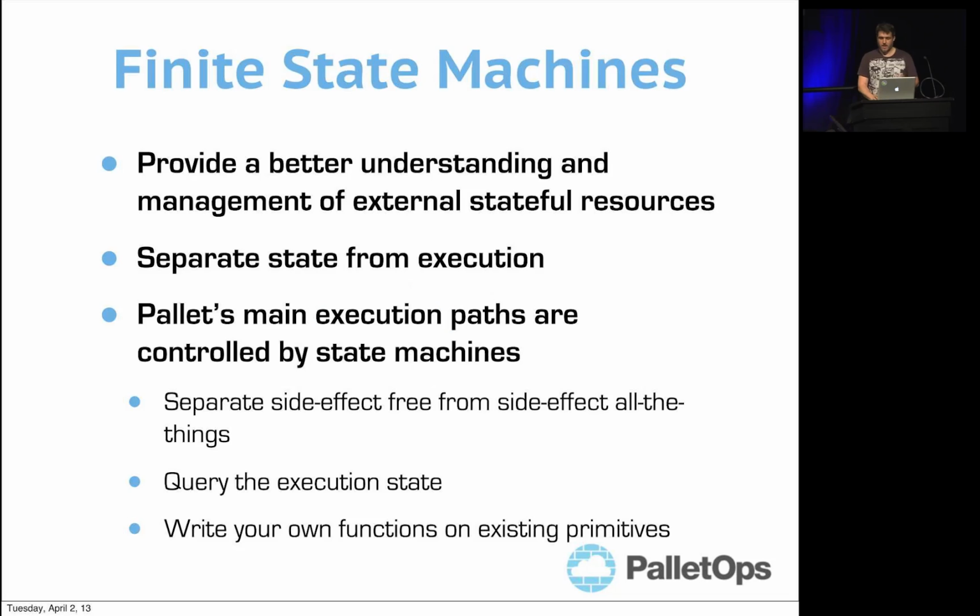I'm going to run fast through this because I'm running out of time. We use state machines, which are perfect for understanding better the execution steps that you're running and the state of the configuration. And it lets us separate state from execution. It also lets us abstract the biggest functional pieces of Palette, so you can compose them in a different way.